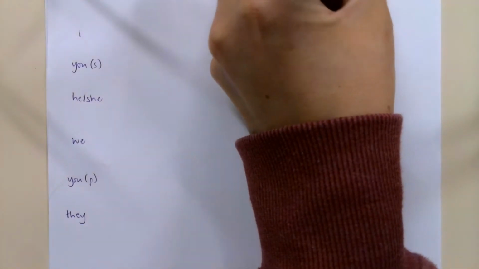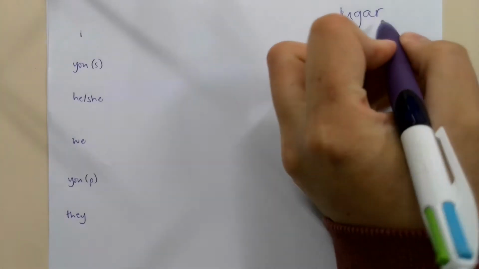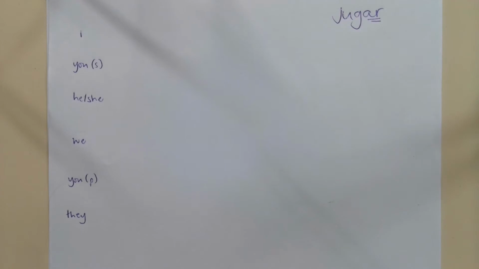Hi Year 8. I want to do a quick video for you today just to talk through the 3, 2, 1 verbs, which we've seen a couple of in term 4 and term 5. So the verb that I'm going to focus on first is jugar, and as you've probably seen from this topic, jugar means to play. Now we know that it's to play because it's got an AR on the end. If a verb ends in AR, ER or IR, that's our infinitive form, and that is to do something.